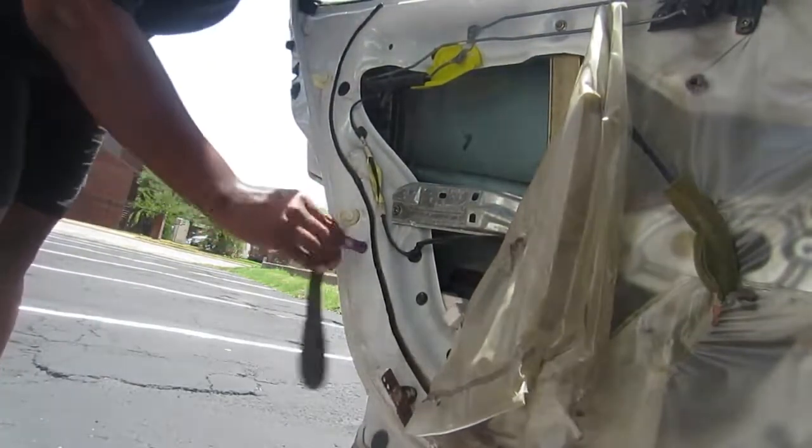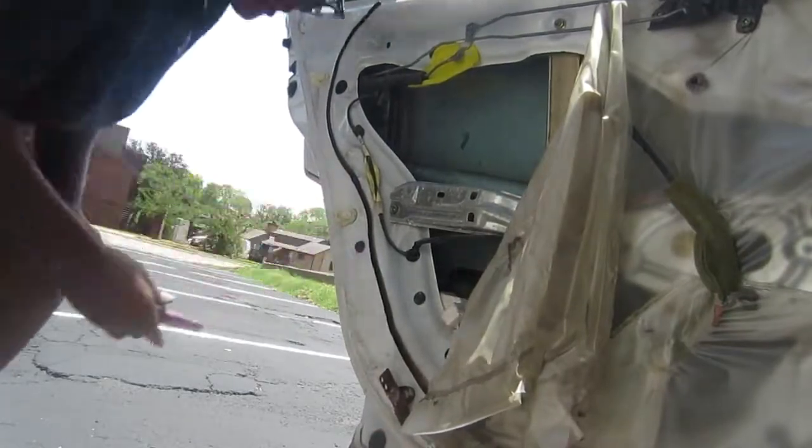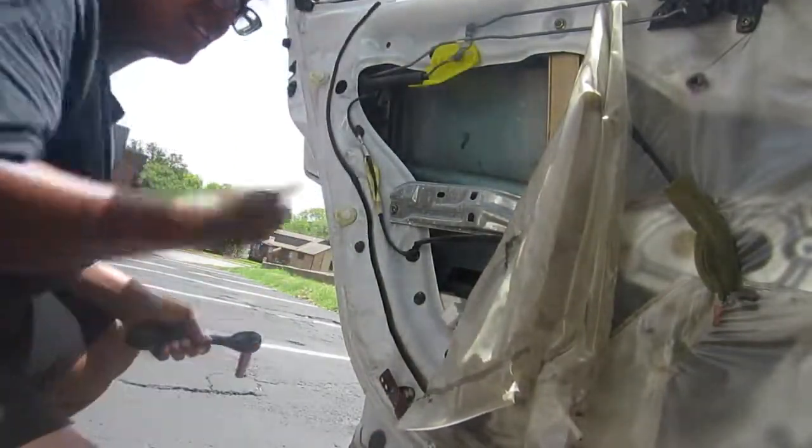And yeah, look how dingy that little plastic is. It might have been that color on the side. I really don't remember, but it looks dingy now and dusty.